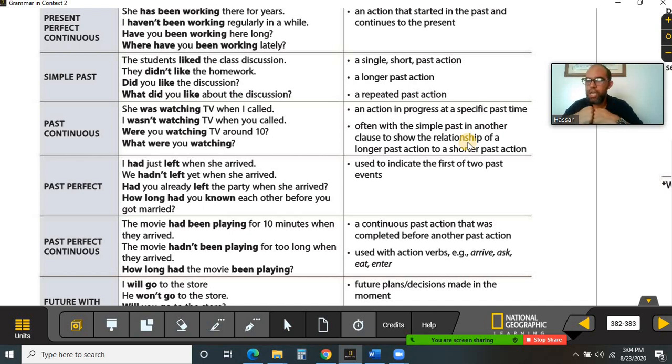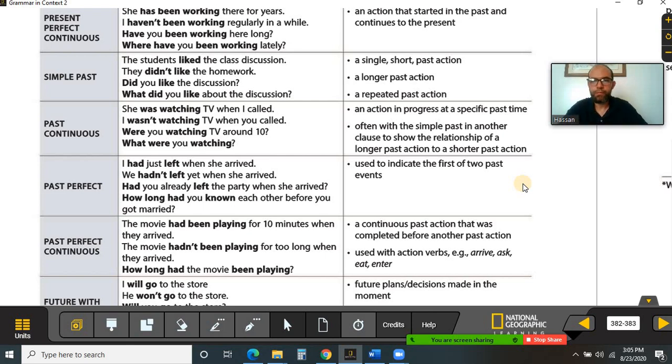So I should say, when you called, I was taking a shower. I was taking a shower when you called. It doesn't matter, see, short action first and then long action: I was taking a shower, then the short action, when you called. The short action should be in the simple past and the longer one should be in the past progressive. I was taking a shower is the long action. When you called is the short action, which is in the simple past.